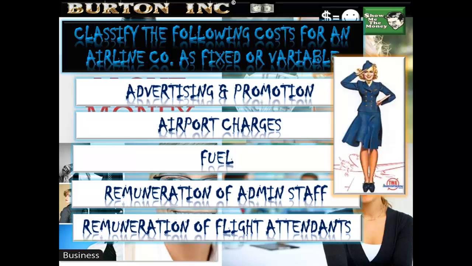Remuneration, this is the pay of administration staff. This is not going to change the more or the less we fly. Staff in the head office are not going to be affected. Our wage bills, our salary bills, are not going to be affected by how many flights we lay on for our customers. Whereas the remuneration of flight attendants may well be. They might be paid on an on-flight basis. The more flights we fly, the more flight attendants we need to employ, and therefore this is going to be a variable cost. The more flight attendants we need to employ, the higher our wage and salary bills.